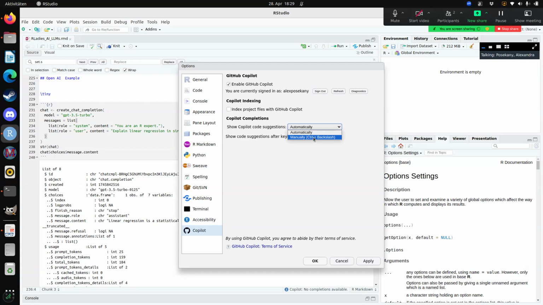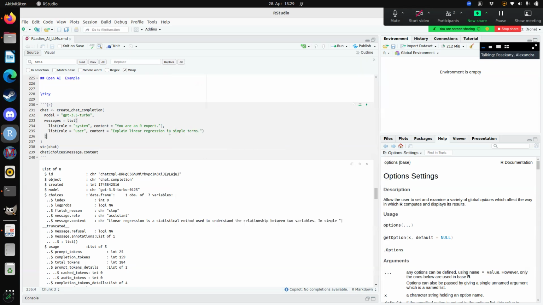Since using it, I got sometimes very annoyed with it, but in other situations, it's actually very helpful for constructing certain parts, even constructing texts which comment on what you're currently writing and coding, which is really nice. Yeah, so that is the Copilot.